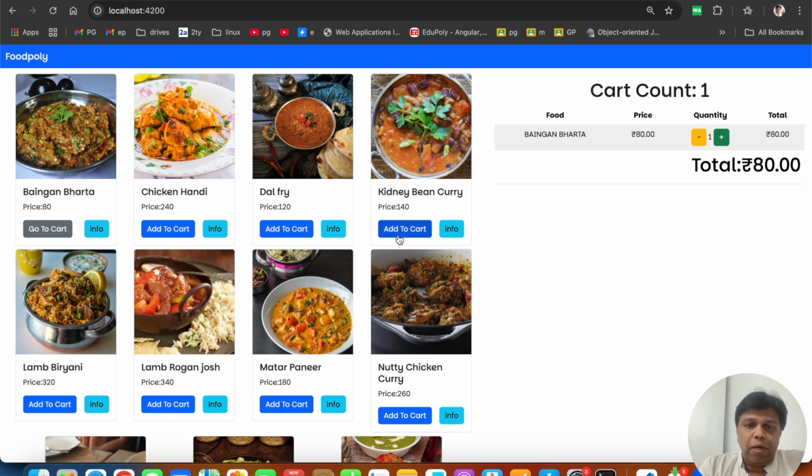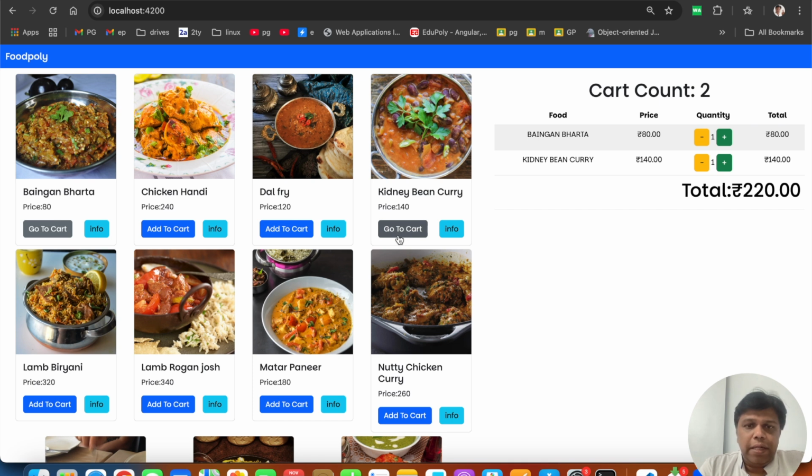If one more item gets added into the cart, again that information will be forwarded to the service layer, and the service file will actually inform the other component, like the cart component, that yes, one more product is added. So the latest cart is this, and use this particular cart of items and show them. Even when we are adding these values, how do we manage this kind of data? This is all possible only by services.